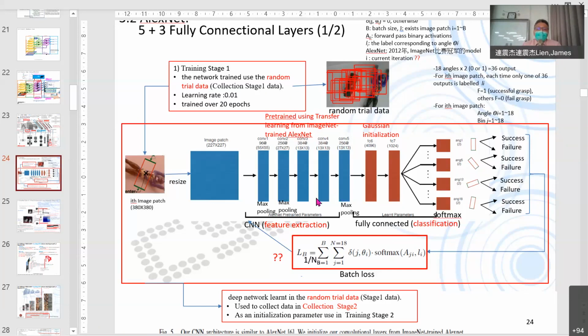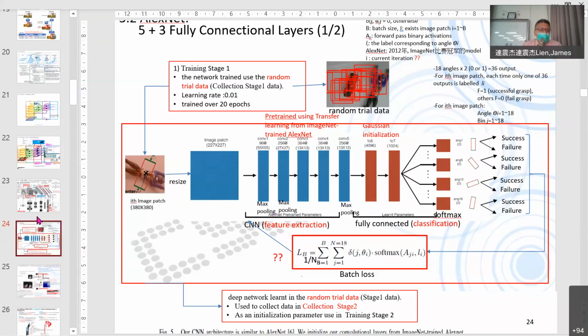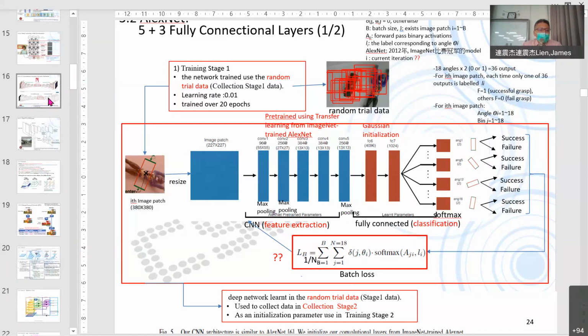So this is one case that we use the VGG16. We have downsampling 1, 2, 3, 4, 5. But if you use AlexNet, they only have 1, 2, and 3. Okay. And talk about the downsampling here.